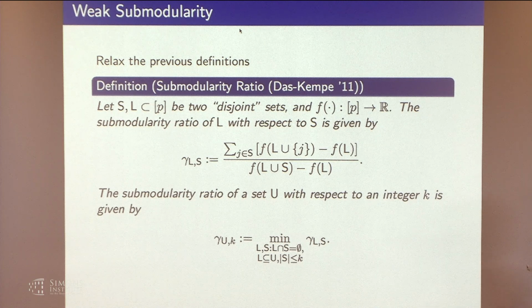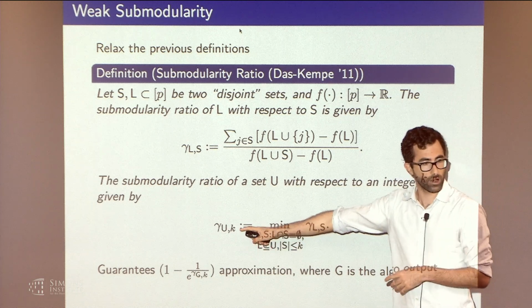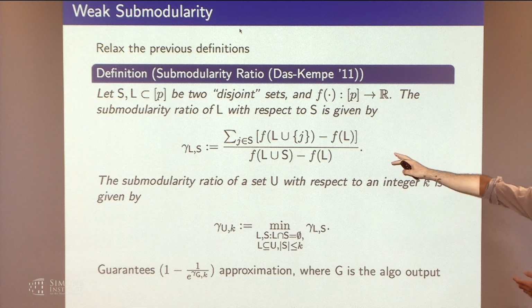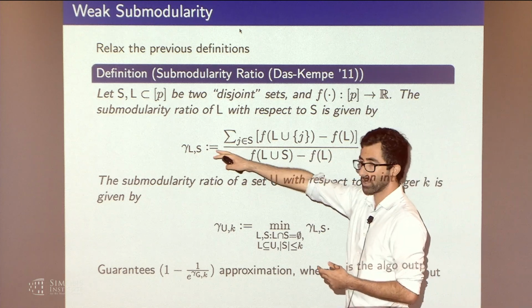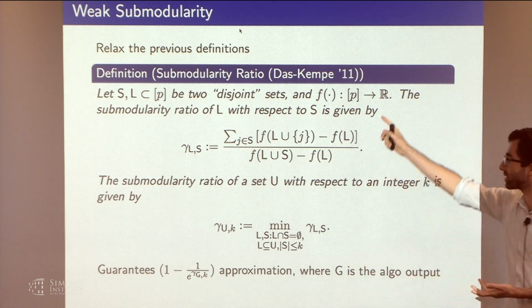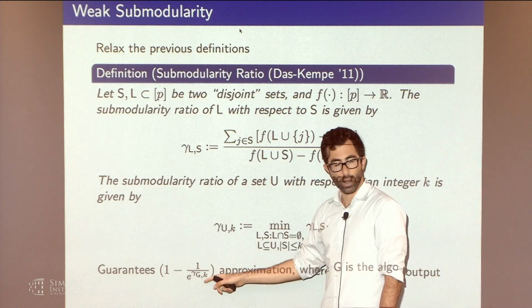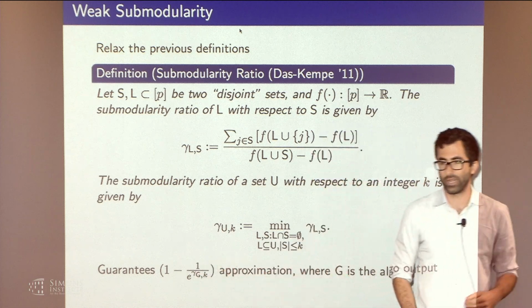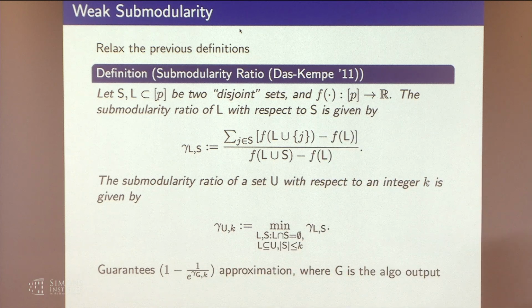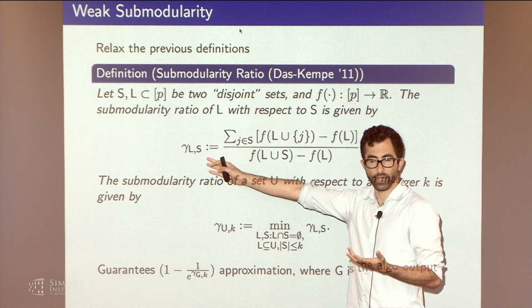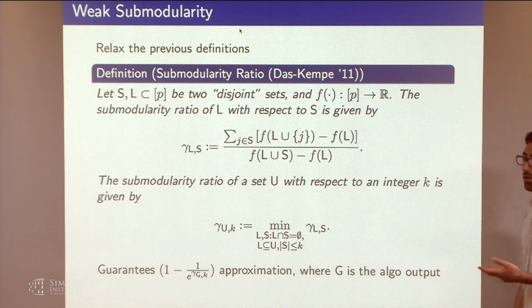So what is U here? So U is just an arbitrary set. All right, so if you have this submodularity ratio, this gamma, then what one can show, and what Das and Kempe show, is that instead of getting that 1 minus 1 over e approximation, now you get a 1 minus 1 over e to the gamma approximation. And so what that says is you'd like gamma to at least be strictly positive. And indeed, if the function f were submodular, then gamma is greater than or equal to 1.